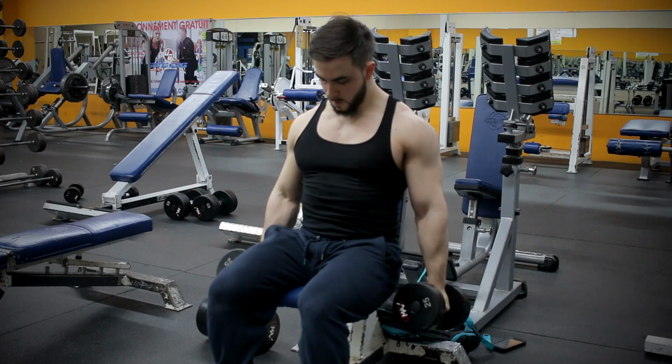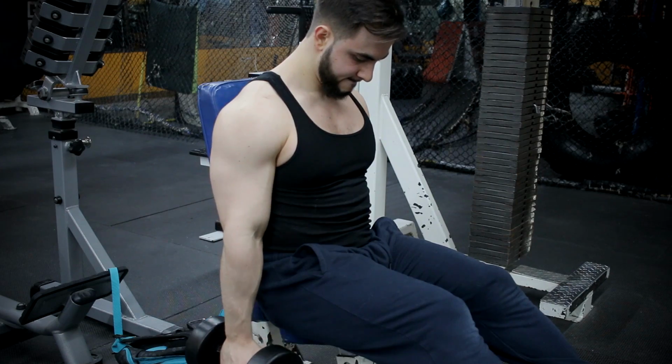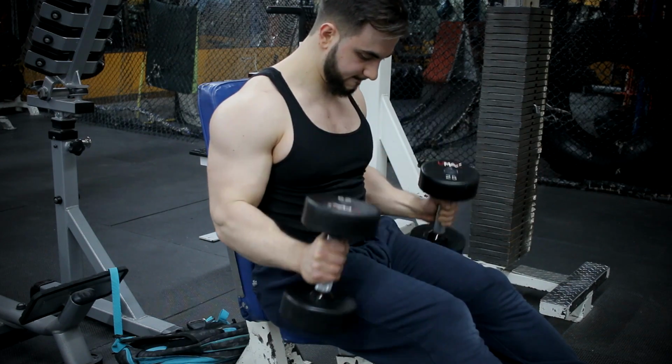If you're able to max out the stack, start adding some bands to that reverse hyper. Keep pushing it, pushing it, pushing it. Periodize everything. Watch, just you watch at how much bigger you're going to get and how much stronger you're going to get. It'll blow your mind. You'll be like, wow, I've been lazy on something that could have benefited me for so long. So the secret here is to really treat those isolations seriously when you do them. Stop half-assing, induce progressive overload, and you're going to have nothing to worry about.